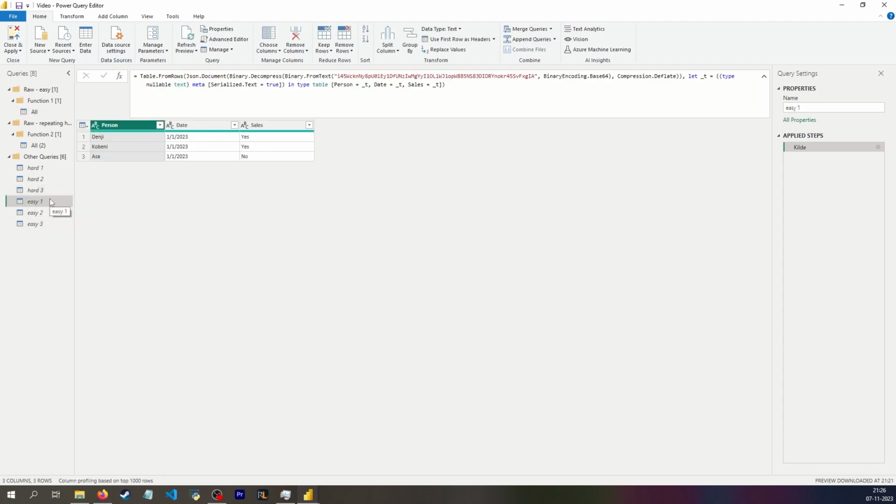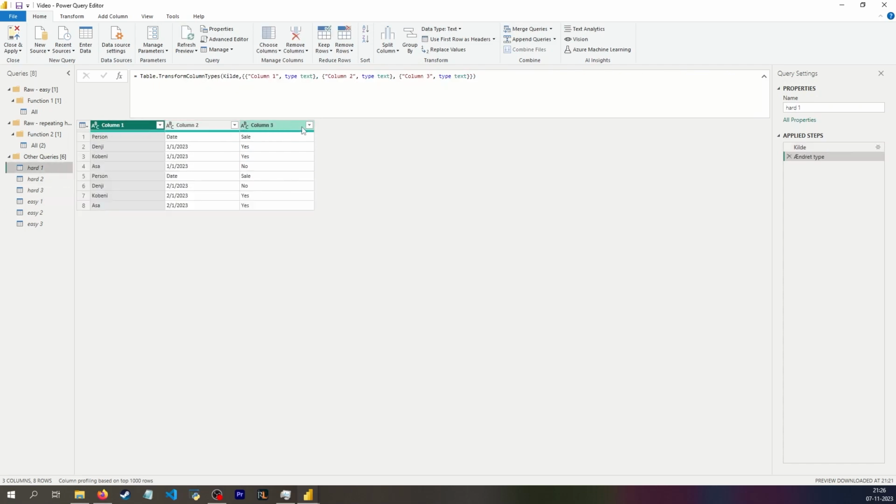In the easy situation, all of my tables are structured as tables, meaning they already have predefined headers and there's no repetition of headers. In the hard situation, I don't have column headers. I have this column 1, column 2, column 3, and I have a repetition of my column headers. And this is something I get sometimes when I get SAP extractions, where I'll get a repetition of both the column headers and some null rows, and I want to be able to handle them.